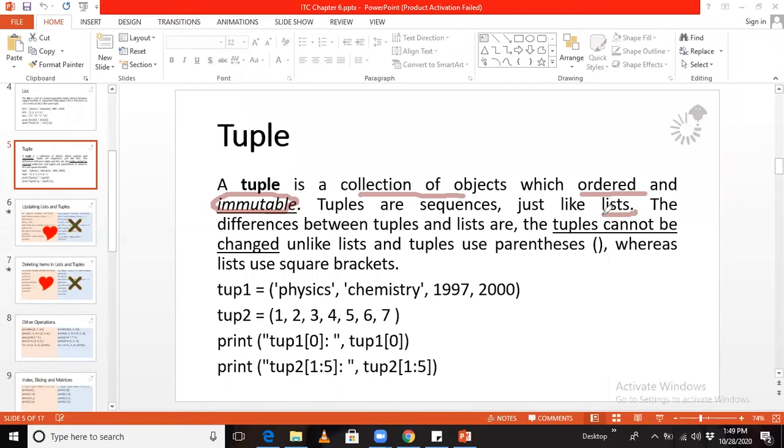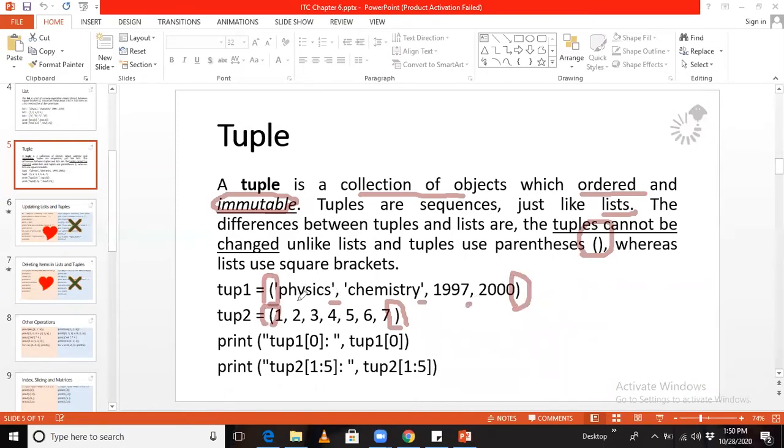The difference between tuple and list is for tuples, we are using parentheses. Kanina kay list, ang delimiter niya is square bracket, kay tuple, parentheses. Okay? So, yun yung difference, and yung similarity naman is, pareho sila nagse-separate through comma.